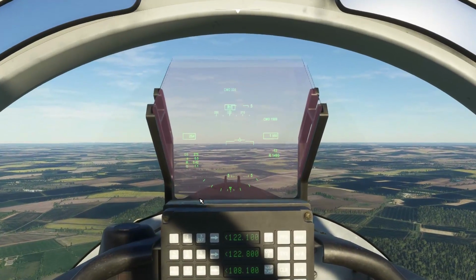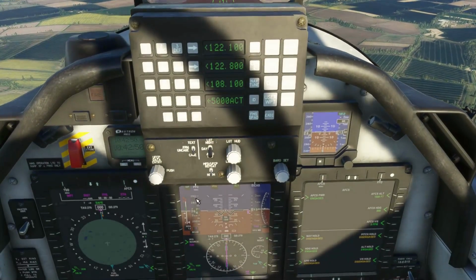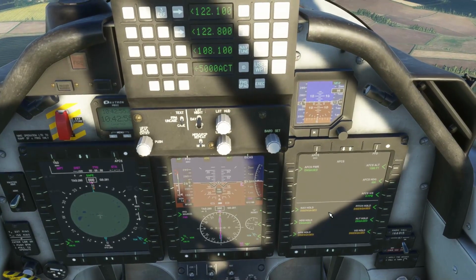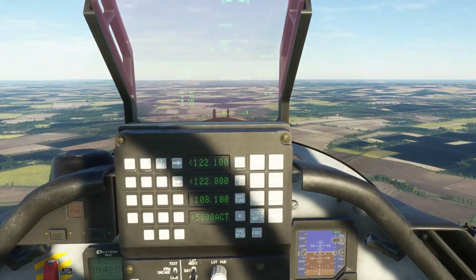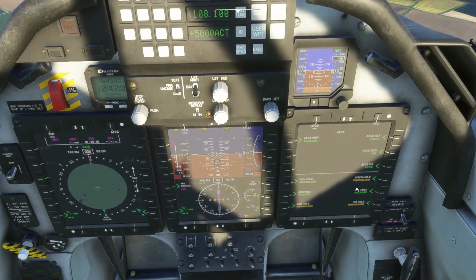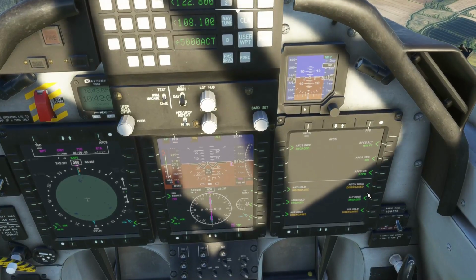Now, quickly go over the Autopilot before we do VOR stuff, because we'll be using some of the Autopilot functions for that, and then we'll finish off with an ILS landing. Let's start with the pitch hold. It's pretty self-explanatory.